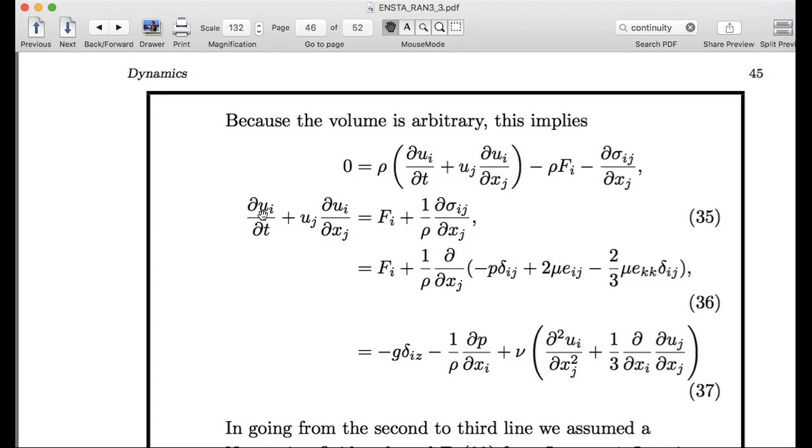That new time step might be just 1 second later. In numerical ocean models, it's like several, maybe 10 minutes later, or it might be an hour later, depending on the resolution of the model and what they're resolving. But in principle, you can step forward in time with this, not with equation 35, but with equation 36.